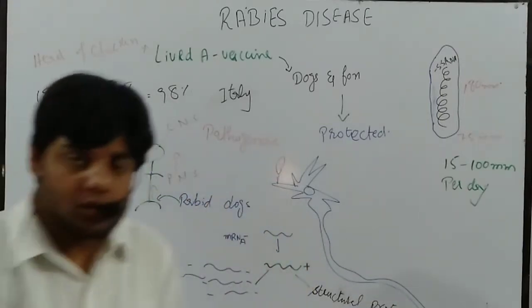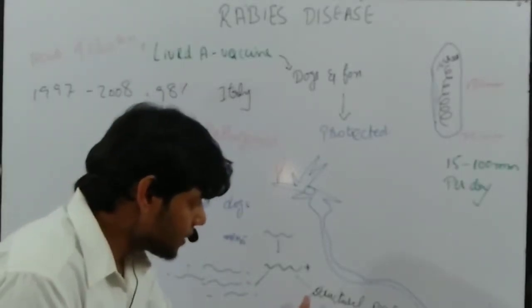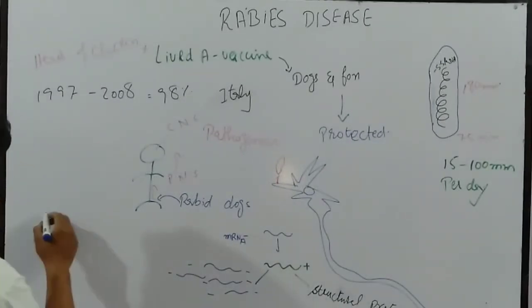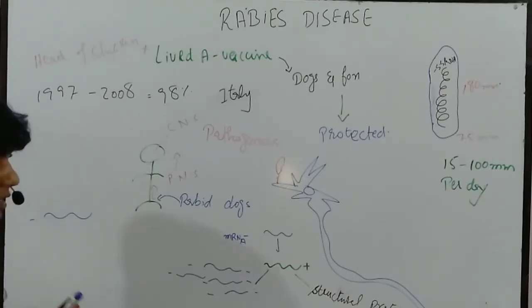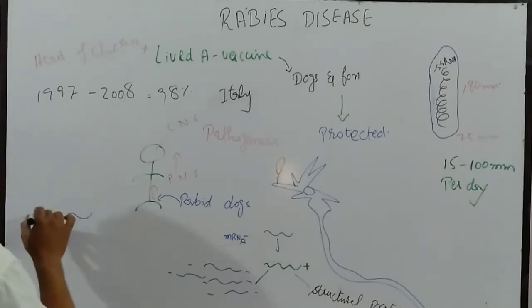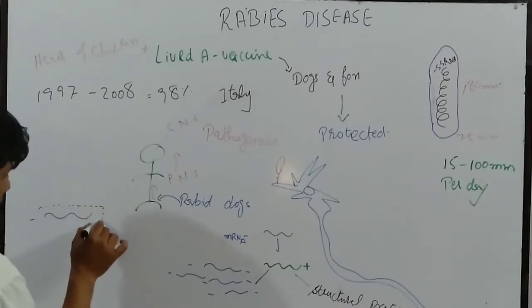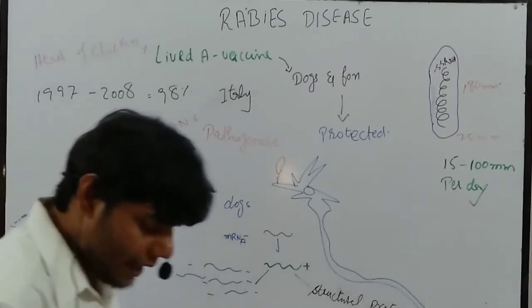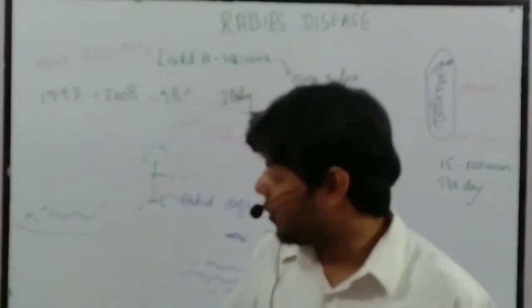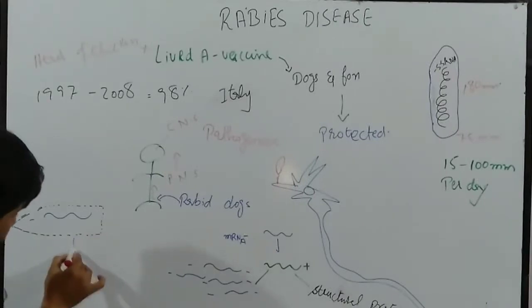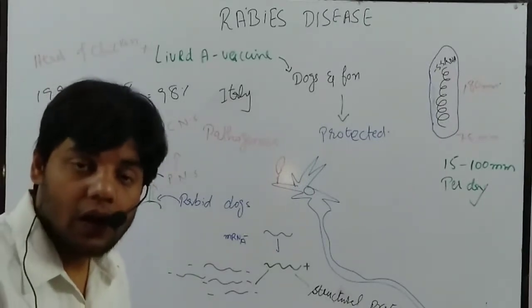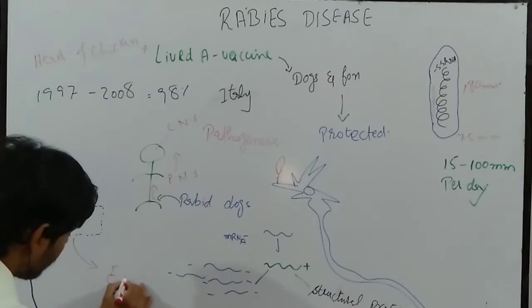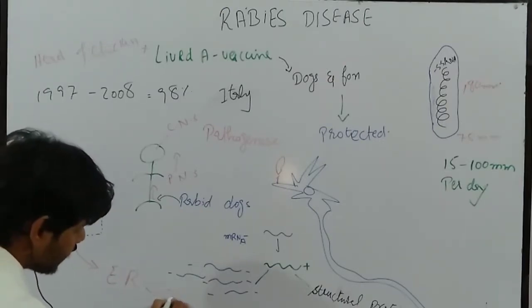Now once they release the structural proteins, what happens? The structural proteins assemble with the negative mRNA. So we take the negative mRNA as well as the structural proteins. Let's say these are the structural proteins around them, and we can get incomplete viruses. Now after that, these incomplete viruses are transmitted first to the endoplasmic reticulum, and after that to the Golgi bodies.